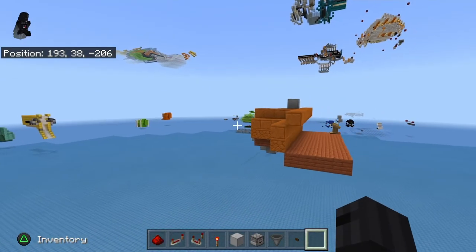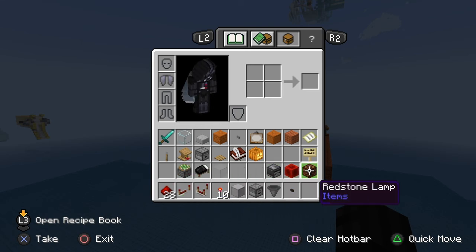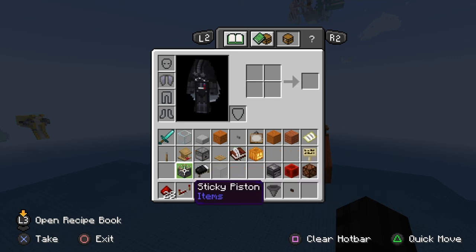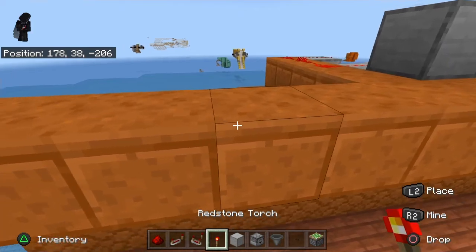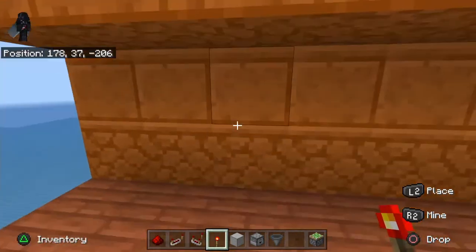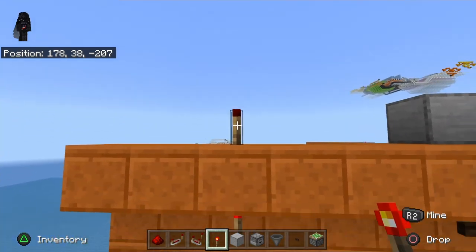Now the first ones we'll talk about are the torch key and the dust key. These are 2 that a lot of people use, and there's good reason for it. They are kind of easy to make. So what we've got is, if you look, you place a torch up there. Now if you put a torch there, that torch is off.